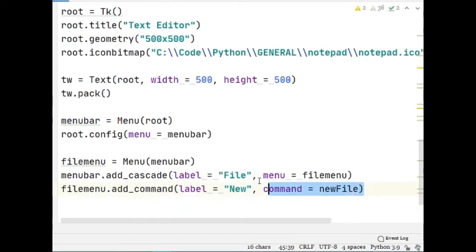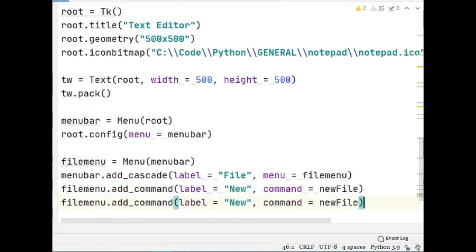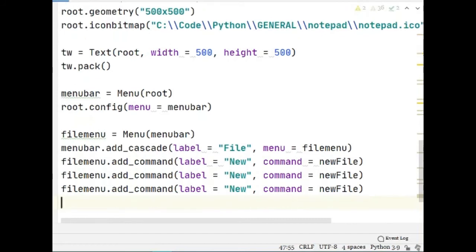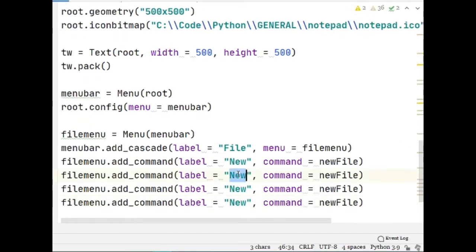Now let me just copy this and let me print it 4 times. So the next thing will be open, and the command will be open file.